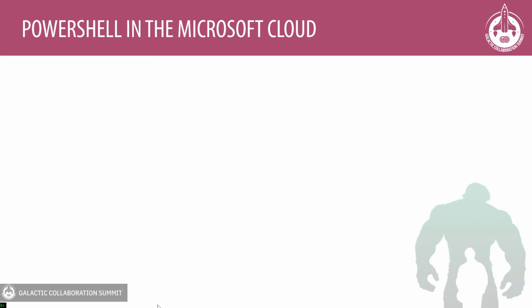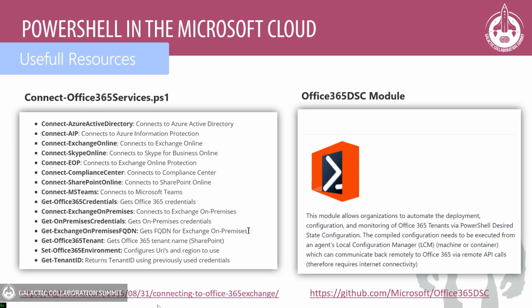Some of the useful resources regarding the available PowerShell scripting modules to be used on Office 365 are these. The first one, Connect Office 365 Services. With this PowerShell script we can use just one PowerShell session to connect to the bundle of services that Office 365 works with. We can connect to Azure, Exchange Online, SharePoint Online, Teams. Basically, what the script does is use each one of the modules that I mentioned on the previous slides and connect to that part.